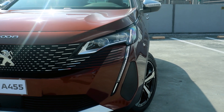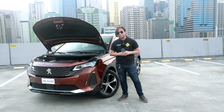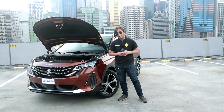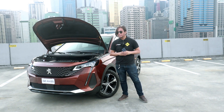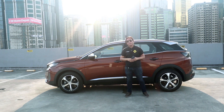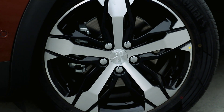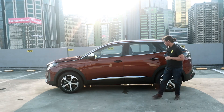Over here you get a prominent chin painted in silver. The 3008 gets a 1.6-liter four-cylinder turbocharged engine that produces 165 horsepower and 240 Newton-meters of torque. Thankfully it doesn't get a CVT — it gets a proper six-speed automatic transmission. It's a compact crossover, just a bit smaller than the Ford Territory and the BMW X3, but bigger than the Geely Coolray and the Subaru XV. It comes in four colors: pearl white, amazonite gray, nero black, and metallic copper. It gets sharp-looking 18-inch wheels wrapped in 225/55 Continental tires.